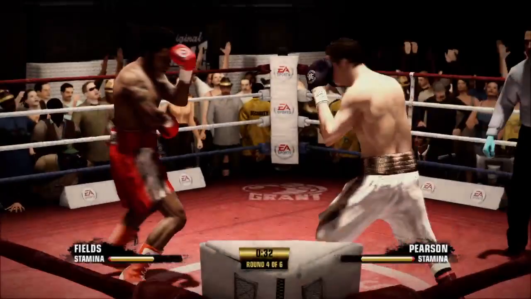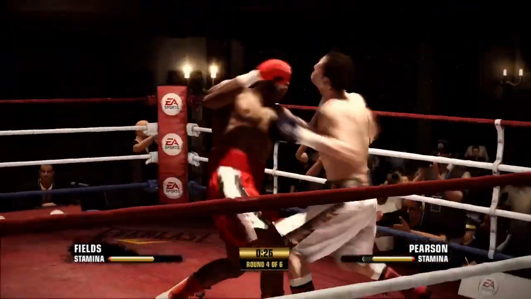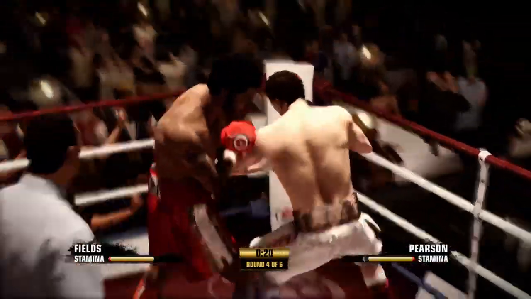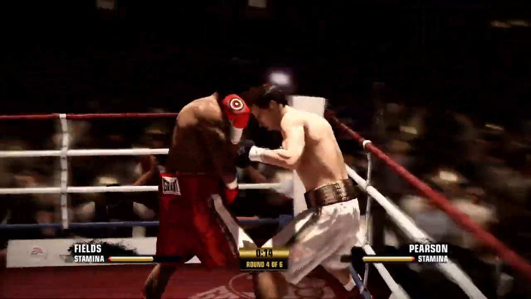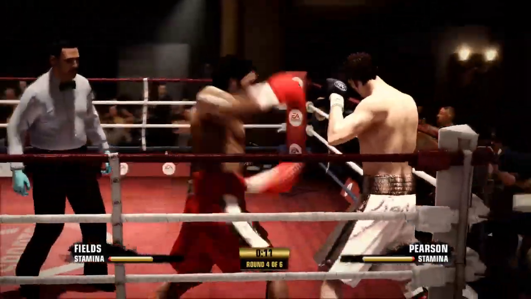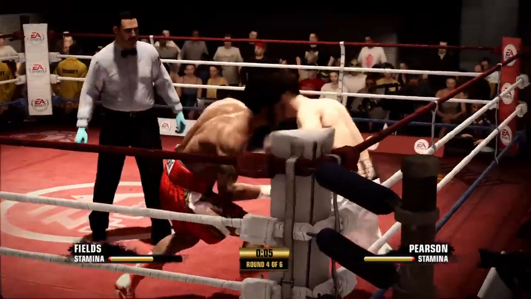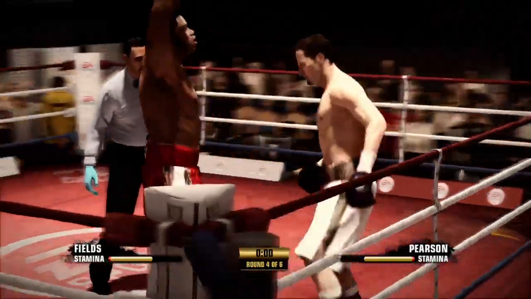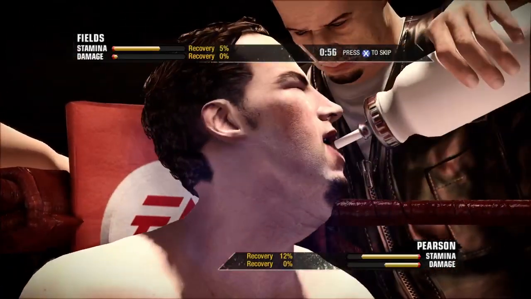Pearson's back up on his feet. What will he look like in the next few moments of this fight? That's the big question. Accurate hook. And now he finds some room and he gets away from the ropes. Boy, another solid round for him.